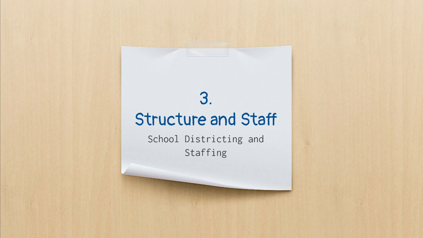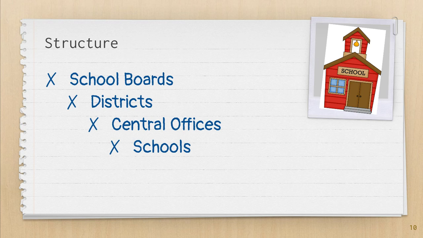Now let's talk about structure and staffing just a bit. We can say that education is mostly controlled at the state and local levels. This means we do not have one national system like Germany or Japan or many other countries, but 50 different systems. So keep this in mind when you hear people talking about how great such and such a country's education system is, and we should be like theirs. Our system is actually 50 or more different smaller systems and is not centrally controlled.